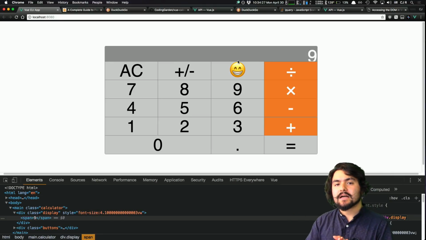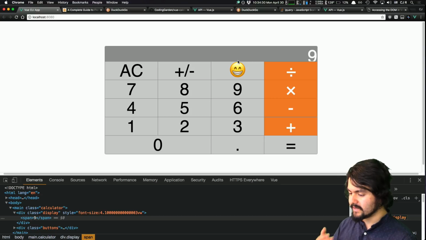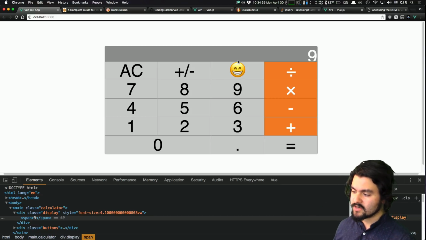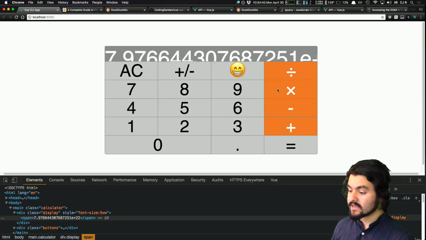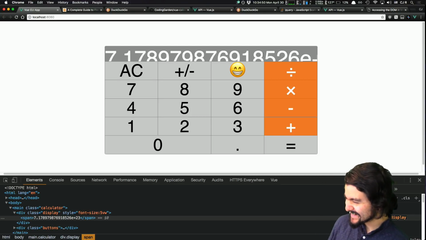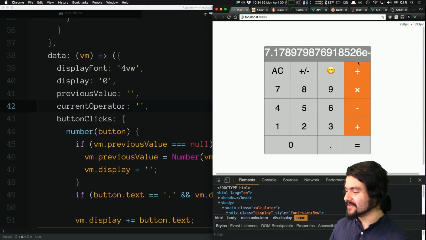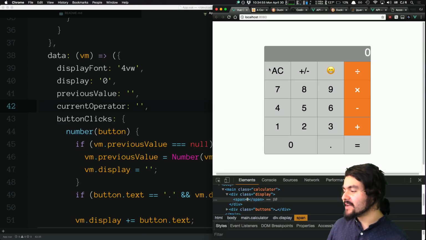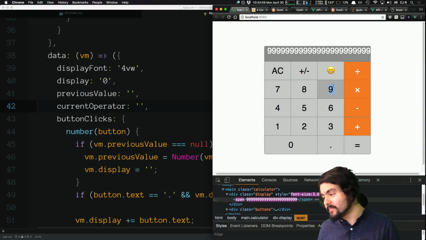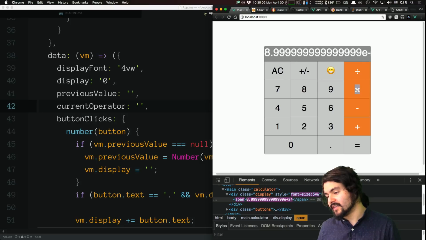I think that's why. For whatever reason, the display watch is not getting run. Yeah, oh, I see. When we type an operator... I thought we had it working at the screen size. So I'm testing it, and when you type numbers in, that's great. But when you do an operator, that starts to mess things up.